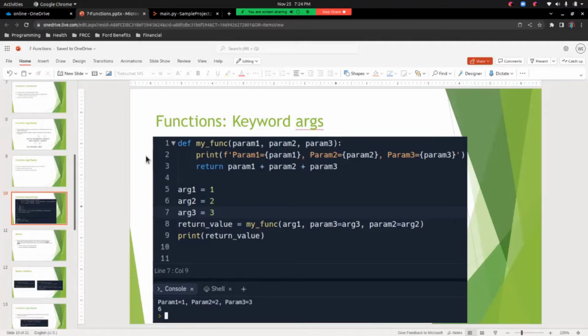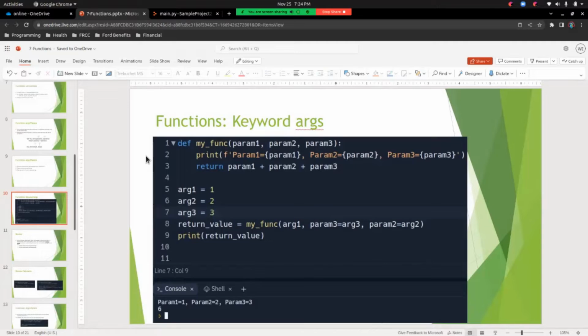Then we have param3 equals arg3. So I am explicitly saying as the programmer that param3 maps to arg3. And then immediately after that, it's param2 equals arg2. Same thing, param2 explicitly maps to arg2. So when I run this code and it runs line 2, it says param1 equals 1, param2 equals 2, and param3 equals 3.